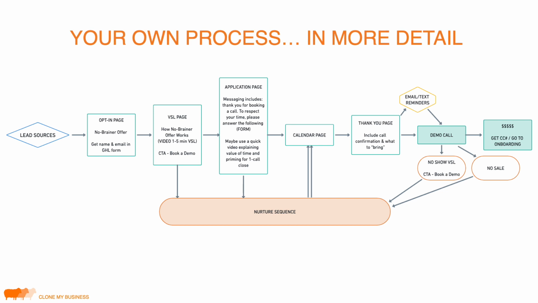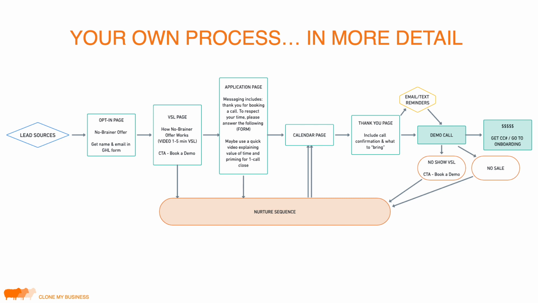So lead sources: everything that I have on the left-hand side there is all your marketing and advertising. Basically all of this is going to lead into your opt-in page. That's where your no-brainer offer is, on your website, on the funnel, whatever that is. What you want to do then is get their name and email in a HighLevel form. So this is basically how it looks, just in more detail. Once you get their name and email, you're off to the races, because you can kickstart all of your email marketing if they don't keep progressing through to the next phase. So if you look at this, every arrow is green.